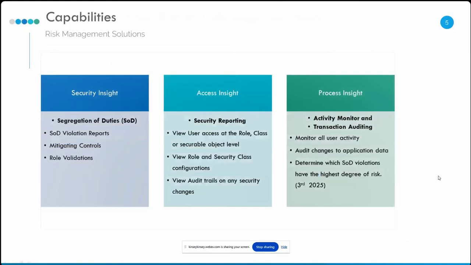We do that across a couple areas. On the security side, we're looking at the policies for your user base, where you currently have potential violations, and things you want to be checking. So are there conflicts? For example, we don't want somebody who can create a vendor to also be paying vendors. If somebody has the authority to do that, we should probably look into mitigating that, allowing it to happen while auditing it, or changing the security. So that's where we have to develop reports and policy.